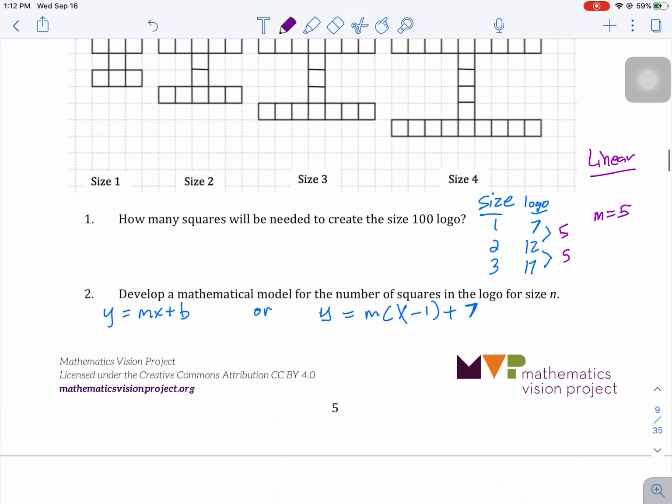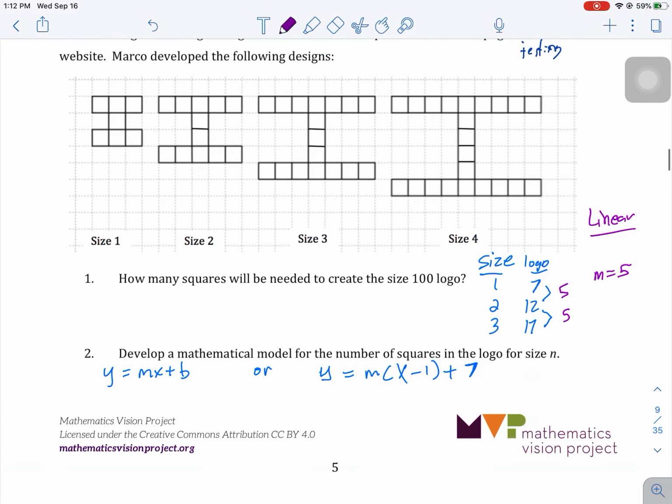Right? And we can look at this two ways. One would be point slope, one would be slope intercept. I'm going to use point slope because we're given some points, but not necessarily the intercept, although we can figure it out. So first thing is, let's say we use the point (1, 7). We know the slope is equal to 5. So I'll write that in. We know that when x is 1, y is 7, so 5 times (x minus 1) plus 7.